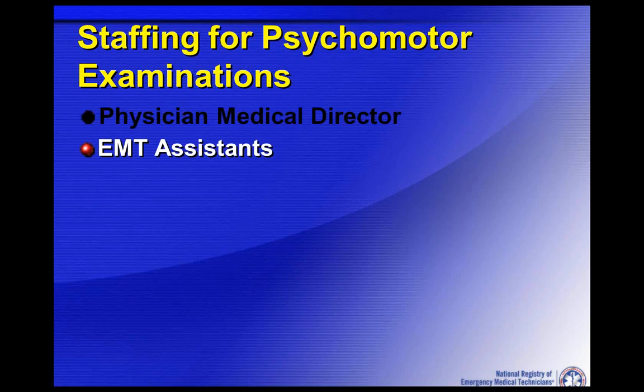Then we have EMT assistants. These EMT assistants need to be licensed as EMTs at a minimum. They need to be a trained partner for all the testing candidates. They can't be related to or have a bias towards any of the candidates. They need to follow the directions of the candidates and not try to trick the candidate. This is a high-stakes examination, and the candidates don't need any extra obstacles thrown in front of them.